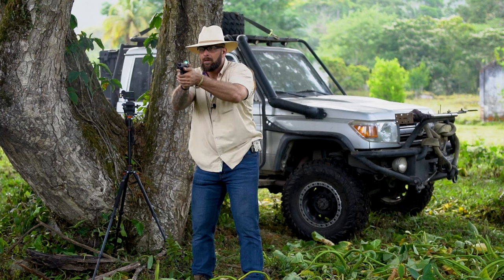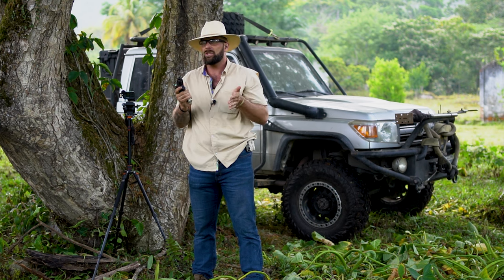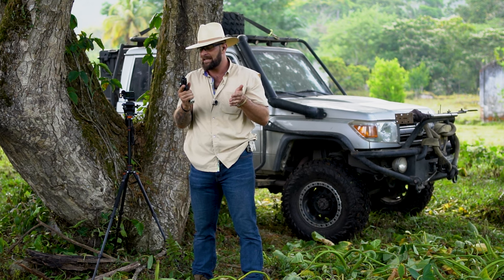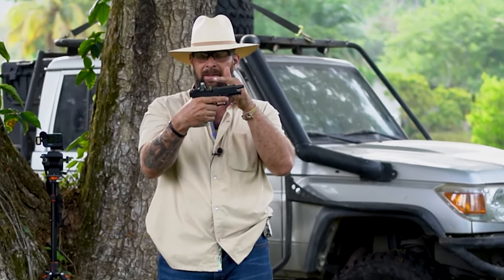Did have a slight malfunction, which is cool to show. So in this case, the malfunction is pretty easy to see what's going on here. I've got a round stuck, and that's because this pistol's a relatively Frankenstein build and new stuff that maybe needs to break in, who knows. But this is easy to clear.